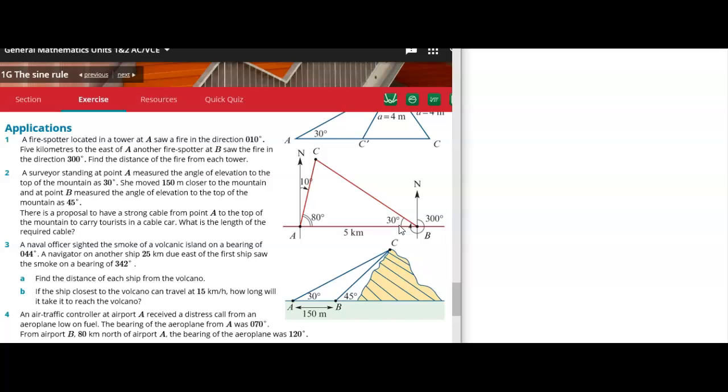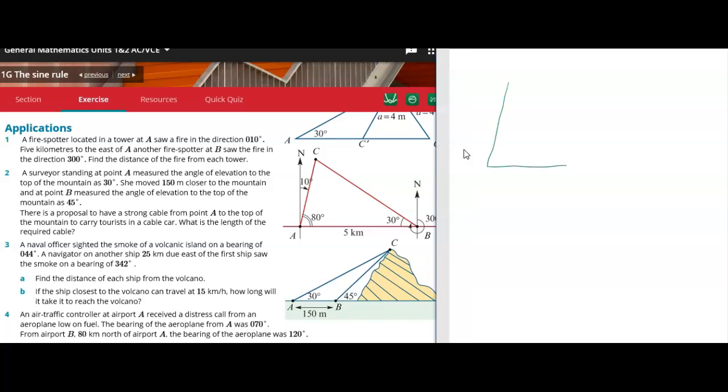How do they know that is 30? There is no way of knowing that is 30. So that's a bit of information they have just given to you. So when you're given a diagram, and you can see there's a lot of information on here, just redraw your triangle, okay? Because drawing a diagram is the difficult part. The diagram's been drawn for you. So let's just take that triangle and draw it here. Okay, so a nice green triangle. Put in the information. So we know this is 80 degrees. This is 30.